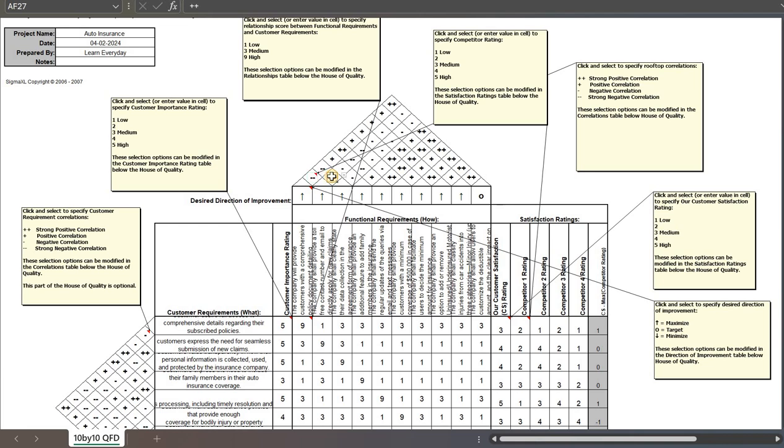So what is it used for? It is used to group together the most related features so that we can build it in one go. Okay, so for example, in this case, we can say that the company allows a customized deductible amount, right?